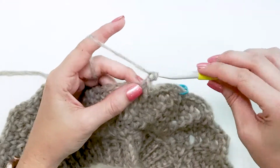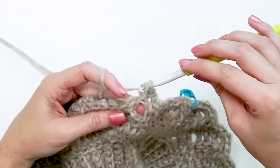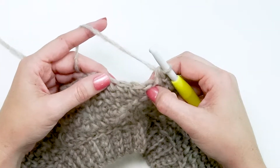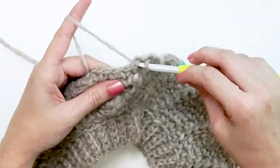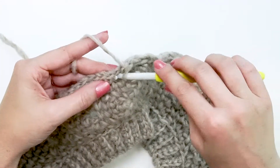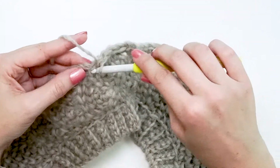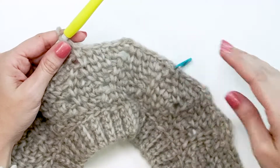We'll start with the chain 2, single crochet into the chain 2 space from the round below, skip the next split single crochet, and split single crochet into each of the next 4 stitches. And that's the repeat for round 8.